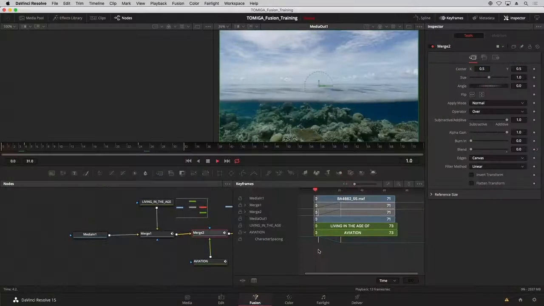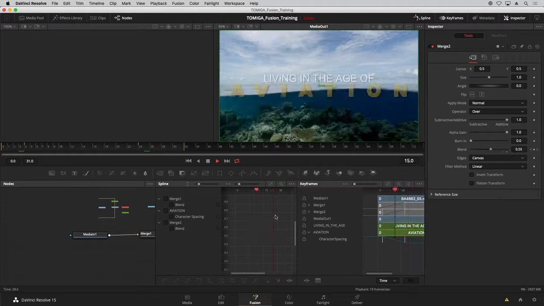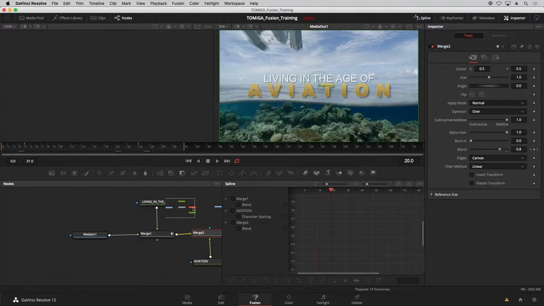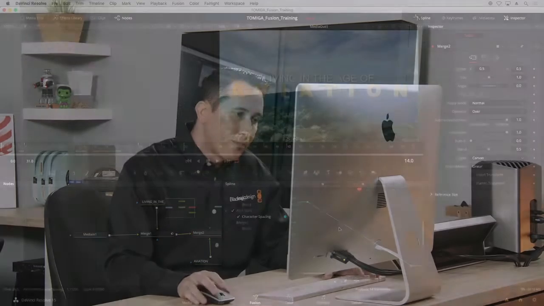Now it's worth mentioning the spline editor. So I'm going to open up the spline editor. I don't really need the keyframe editor anymore, so I'm just going to click it and close it. Now, the spline editor is a great way to tweak your keyframes to exactly how you need them over time. So right now, we're not seeing anything. I'm going to click on the character spacing, and that's going to reveal the keyframes for that specific parameter on that node. Now, to see that better, it's kind of small. I'm going to hit Command F, and that's just going to expand our keyframes to fill in the panel so we can see it a little easier.